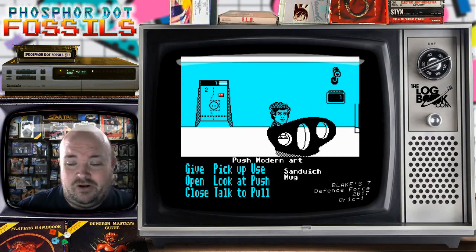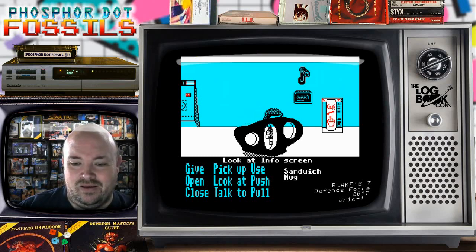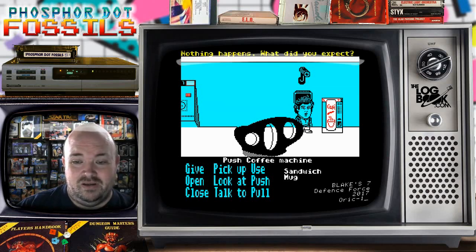Can I push the button? Or maybe there's a hamburger under there or something. These always look weird to me. I wonder if I have to push the vending machine. Okay. Can I push it? Nothing happens.